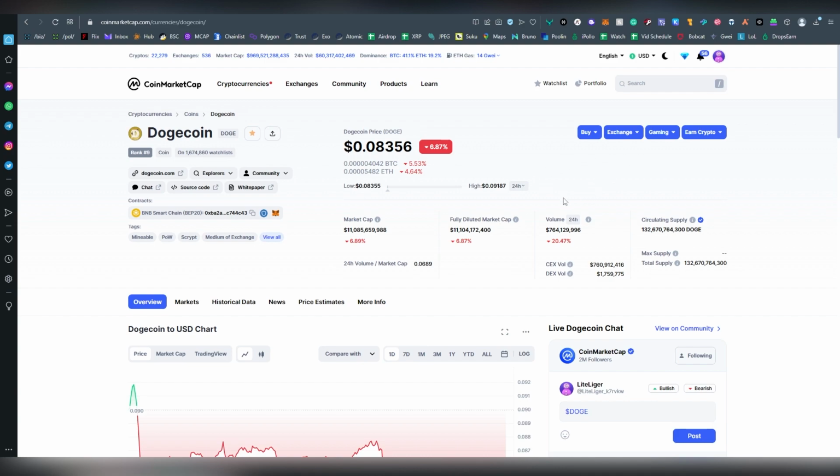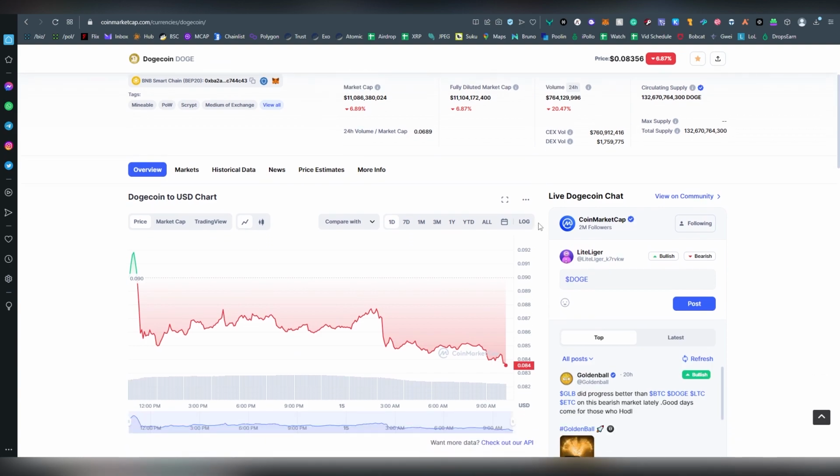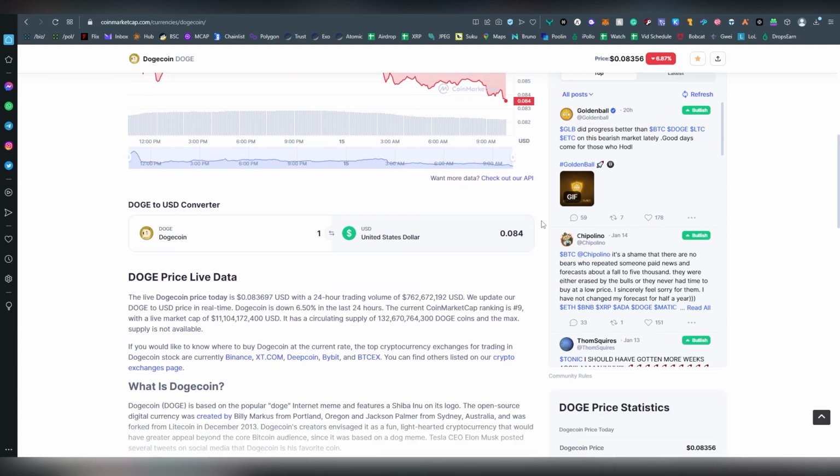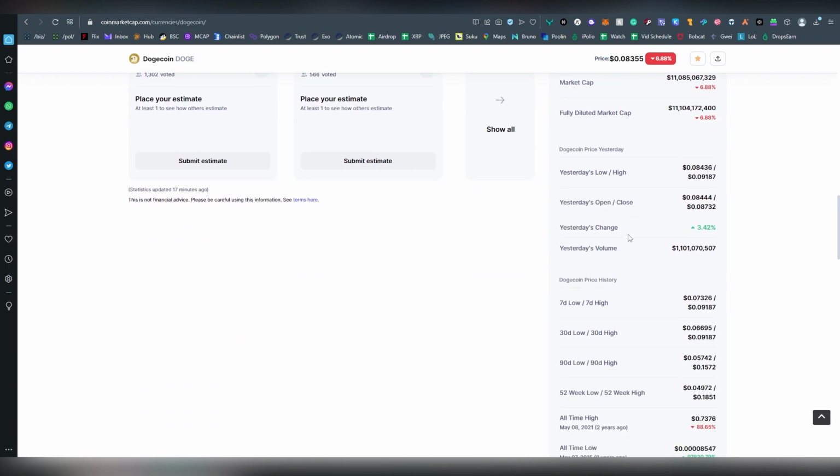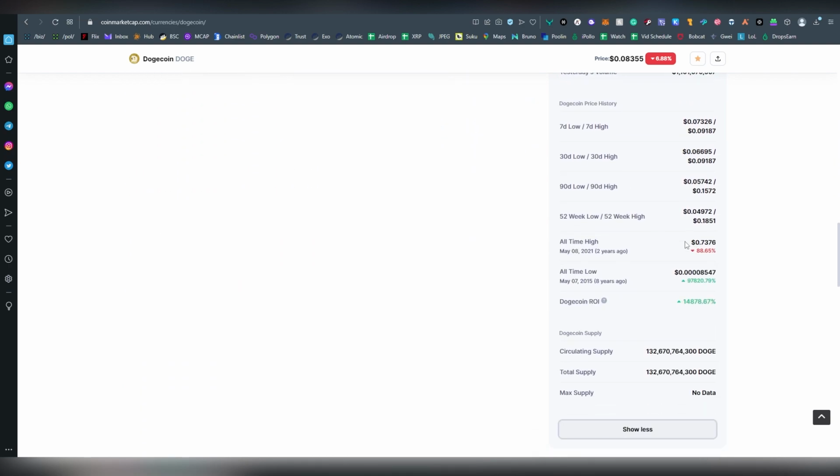Now there has been talk about transitioning into proof of stake, which is going to be curbing the rate of inflation. There has also been leaks and talk about Elon implementing Doge on Twitter, and that could be another bullish signal which would increase the price of Doge. And obviously it is significantly down from its all-time high. We are obviously expecting that in the next bull run, we're going to be seeing new all-time highs.